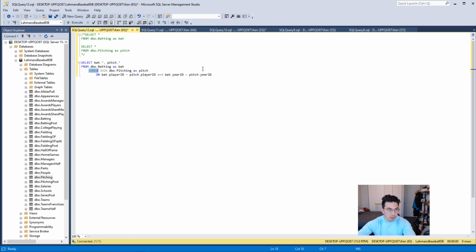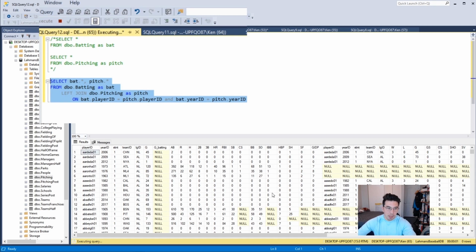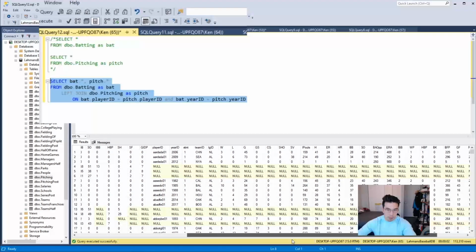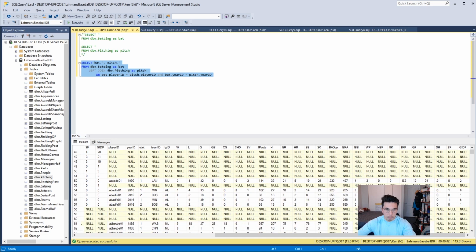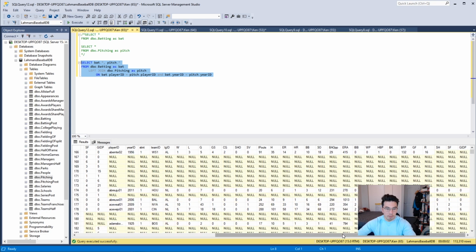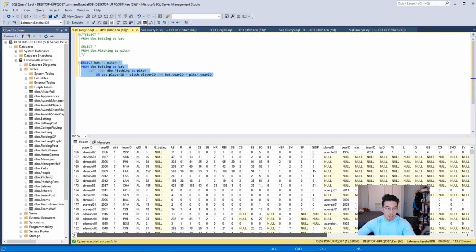I said I was going to do a left join, so let's do that. You also don't have to do it in caps, but that's just the way I learned and it looks cleaner to me. So let's see what this looks like. So perfect. As you can see, a lot of these players who did not pitch will have a bunch of null values, and that is what this left join will cause if the batter did not have any pitching data. Again, if we wanted to do a right join, which is the same thing as just doing a left join and putting the pitcher first, we would get the opposite, where we'd get pitchers with all of the data and the batters with very little data.